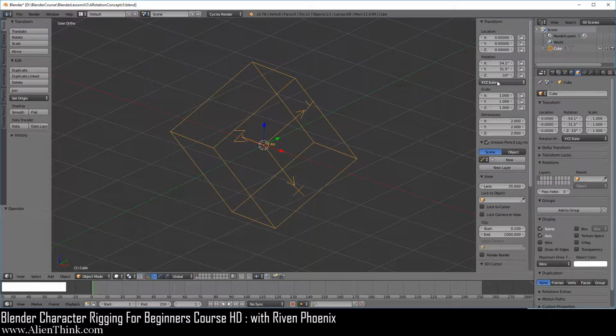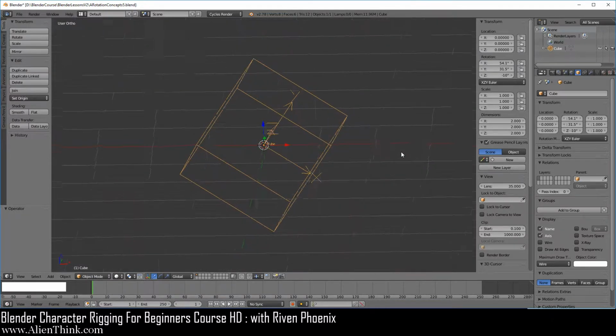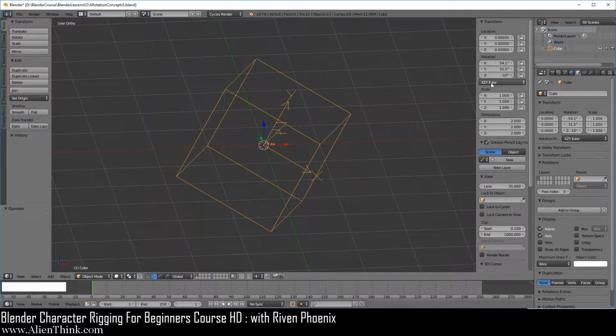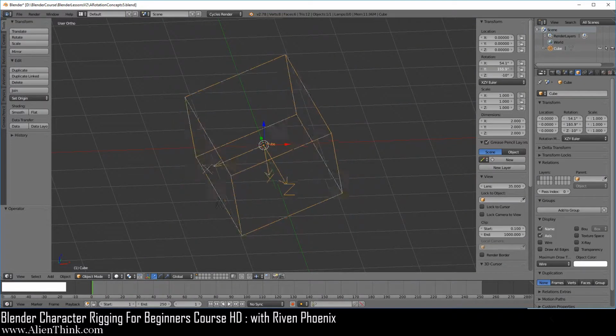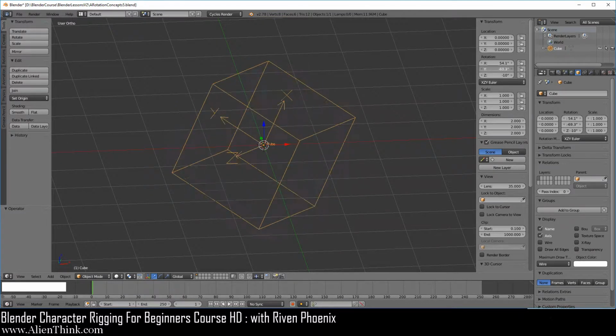Now let's go ahead and switch this to an axis where it has the y-axis as the last axis. Now you might have to change the view in a way where you can understand how this is working. Now here, if we rotate around the y, the object is going to rotate around the world space y-axis.